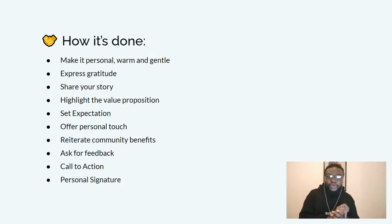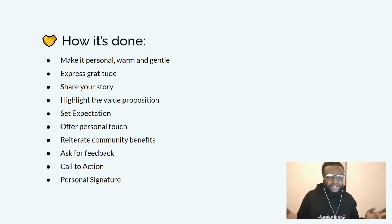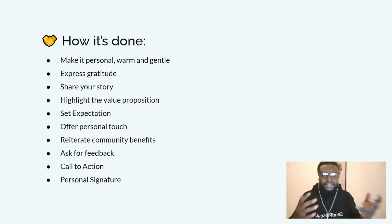And then you need to have a call to action. Your call to action could be whatever it is you want to offer. It could be as simple as asking them to upgrade to a paid plan to get the best access to the product, or whatever action you need them to take. An example is, let us say you run a fintech startup, you just tell them to make their first purchase or perform their first transaction. Just make sure you have a call to action that they can easily do. And then you need to have a personal signature. That's a no-brainer. Make it sound so personal. Your name is just enough.